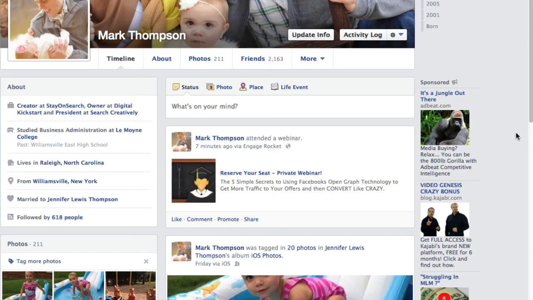Now the other thing that I forgot to mention, and one of the most powerful features of EngageRocket, is the ability to have it show the action and the object. So it says attended a webinar, or if you were giving away a free gift, it could be downloaded a free gift, or whatever the action and object are. It's going to show that, so it's customized and it's not just a general update, which is really, really neat.